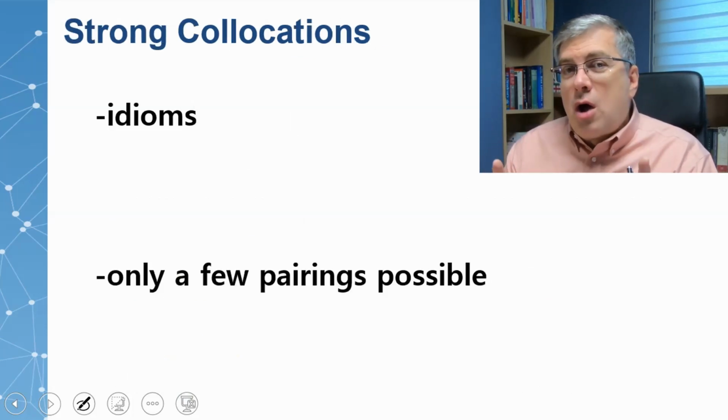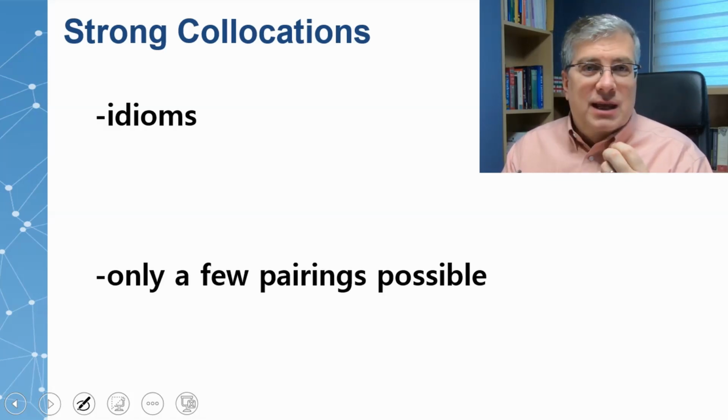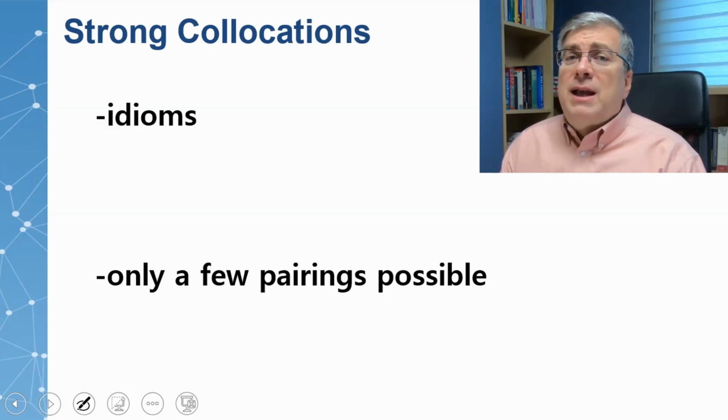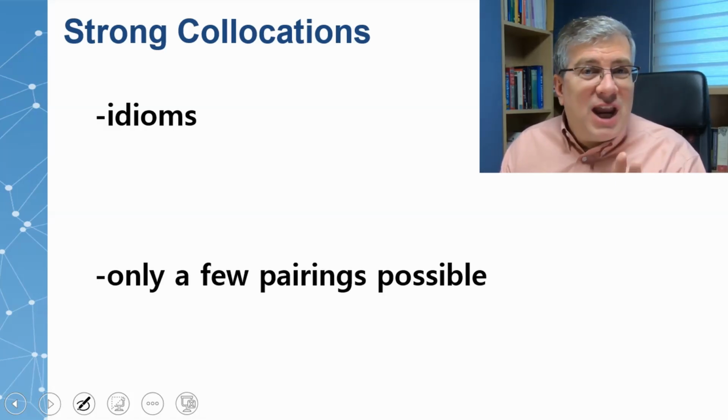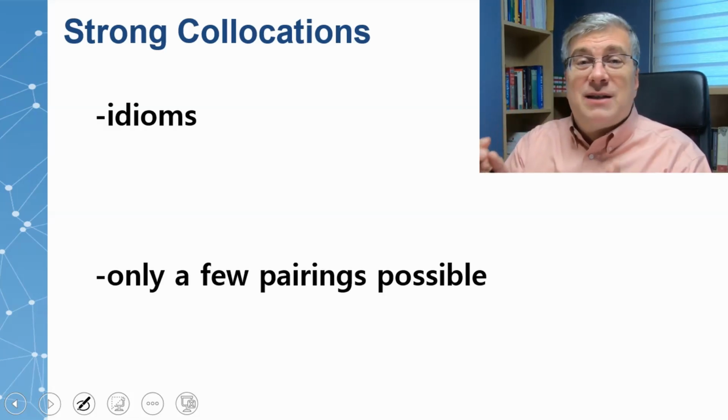Now, collocations can be strong or weak. What are some examples? Well, idioms are a very good example of very strong collocations. An idiom, of course, is a two-word, three-word, four-word, several word combination that expresses a certain idea. And idioms are great examples of strong collocations because you can't really change or exchange one word in the idiom for a synonym because it does sound strange.